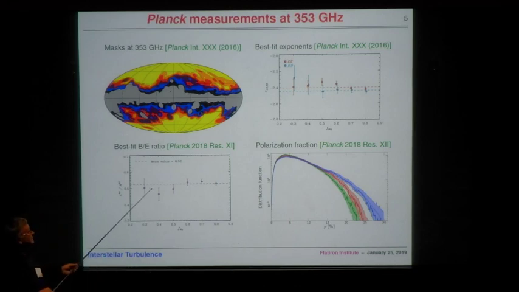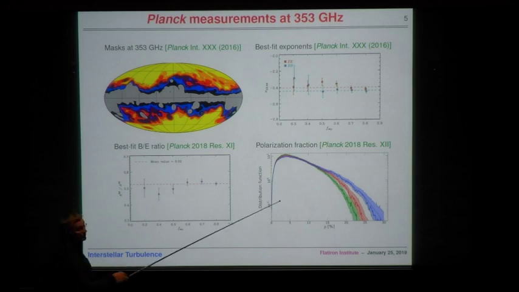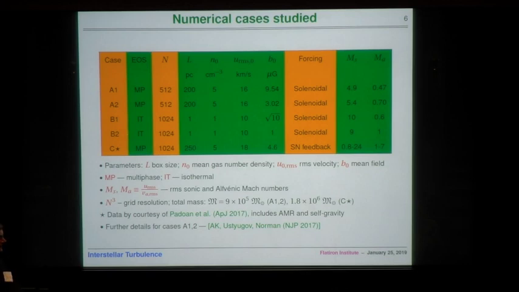So we will try to see whether these results can be recovered in a very simple model of the ISM turbulence. And then the other question we ask, so if we can recover that, why do we get these E to B ratios? Why the spectra? So why is the model working? So that is a question about physics. And so I have several models to pursue this, to improve our understanding of this.